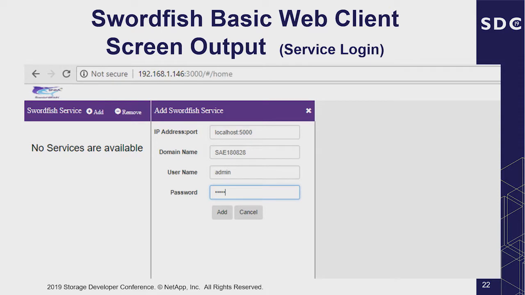When you first log in, well, first off, how the web client works in terms of architectural arrangement is you fire this thing up, and it's actually a web server. Okay, and it's a middleman you've purposely created where you're going to use a browser to talk to it, and then it is going to talk to the emulator, Swordfish, or Redfish implementation, as many as you want. So when you first log in, only this left-hand panel is showing.